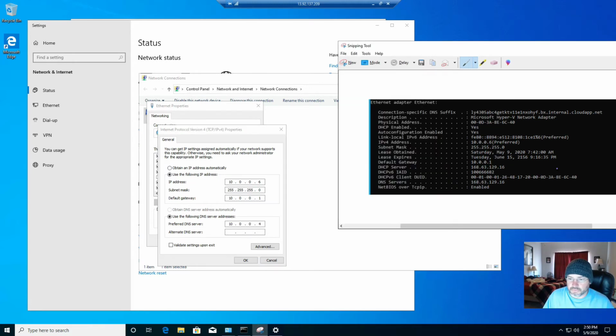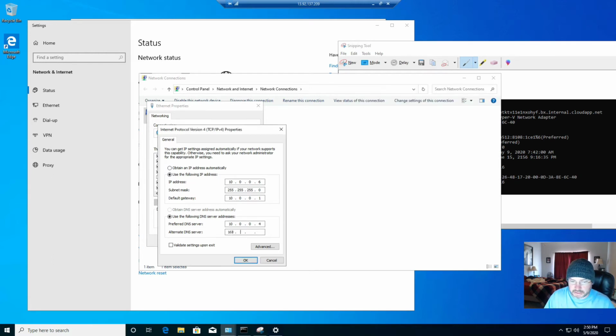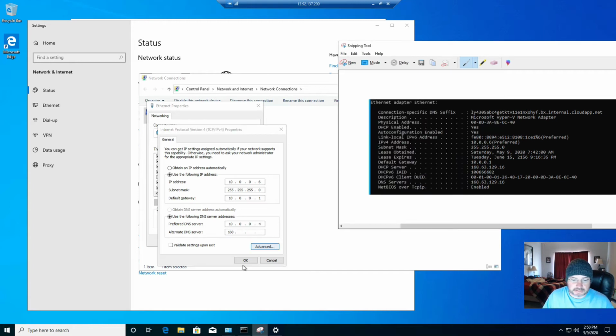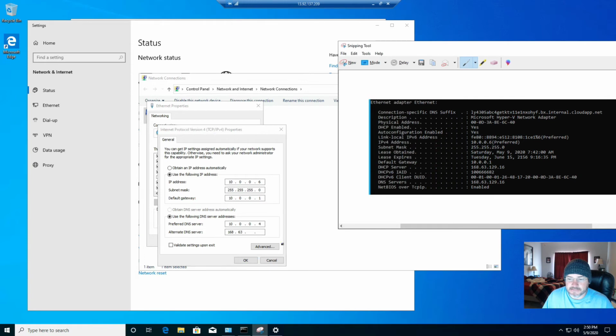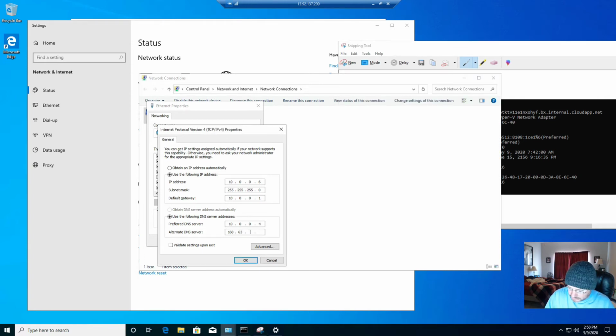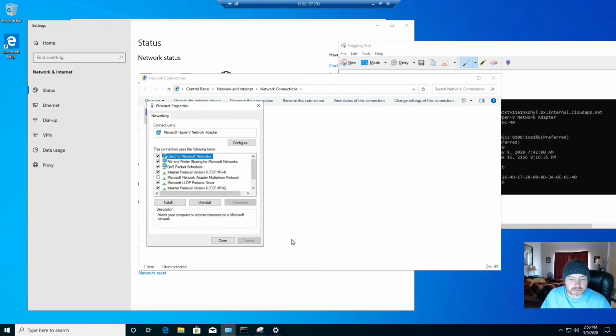Then, in order to make sure Azure stays happy, I'm going to add a secondary DNS server, 168.63.129.16, and then click OK. At this point, it's going to change the IP configuration.